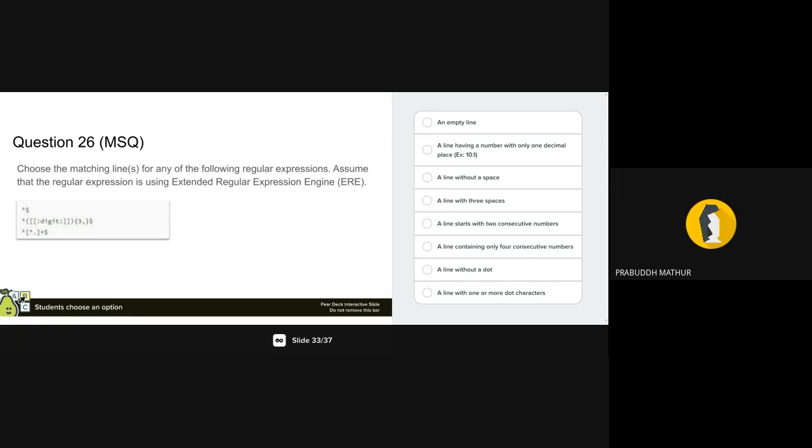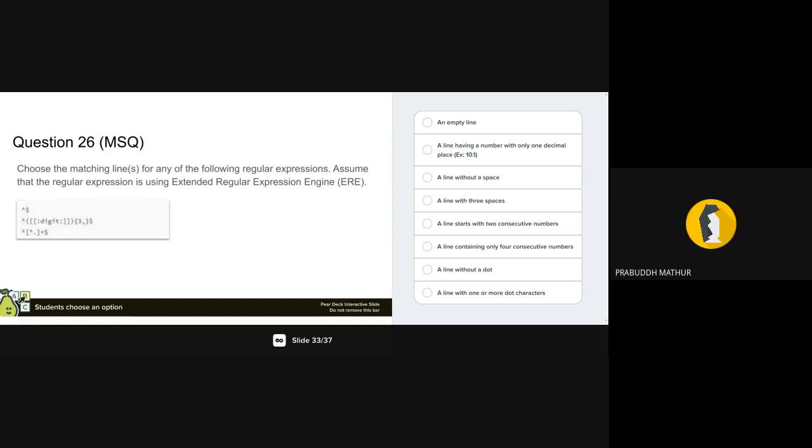The curly bracketed 3 means it will have only 3 occurrences, and the up arrow means it'll start with a digit, then 3 occurrences of a digit, and then it ends. Wouldn't that include the first digit also?